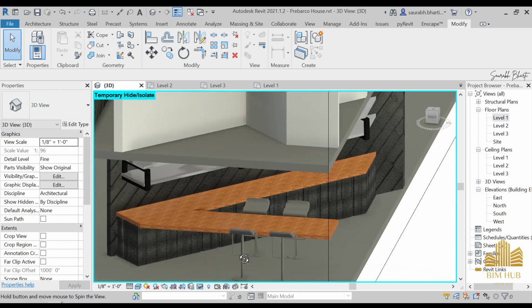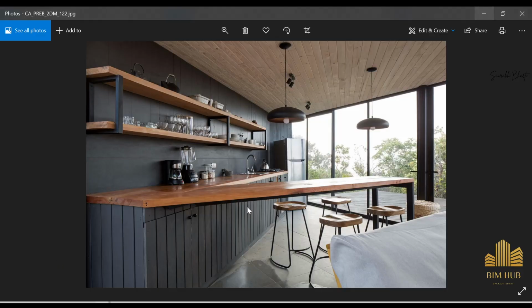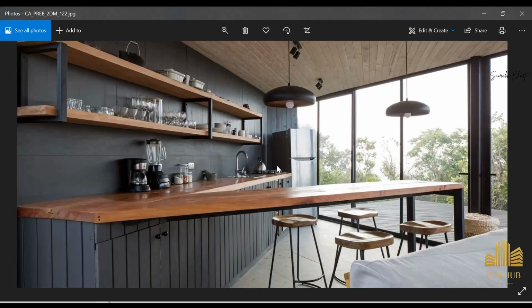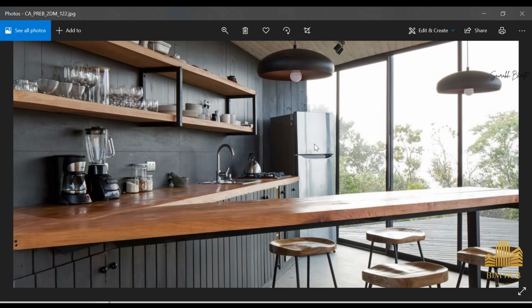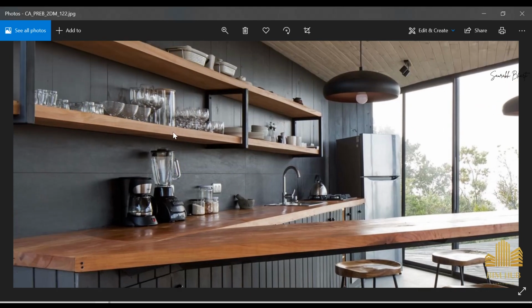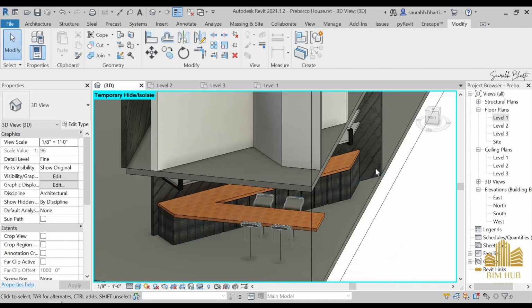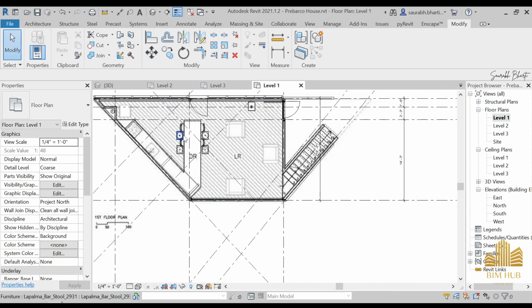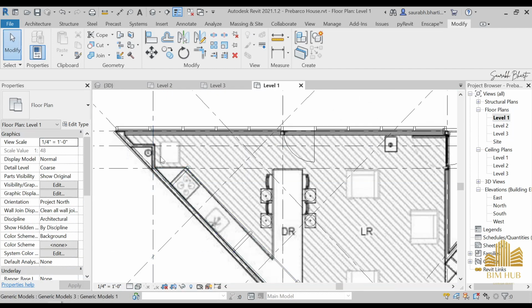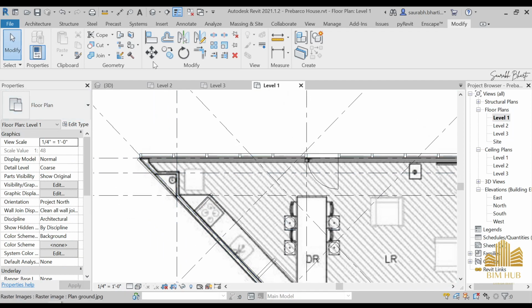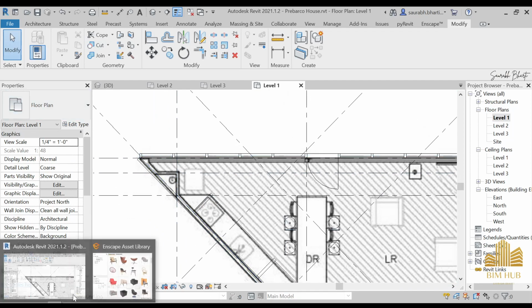And then we need to provide something more at that point, so we need to provide something. Here we have one of our refrigerator, and then we have mixer, so we are going to do that. Just go to level 1, and at this point we have a refrigerator. So let me check if we have something in the kitchen portion.